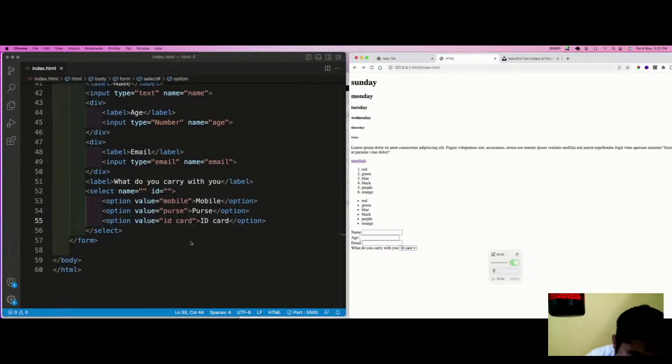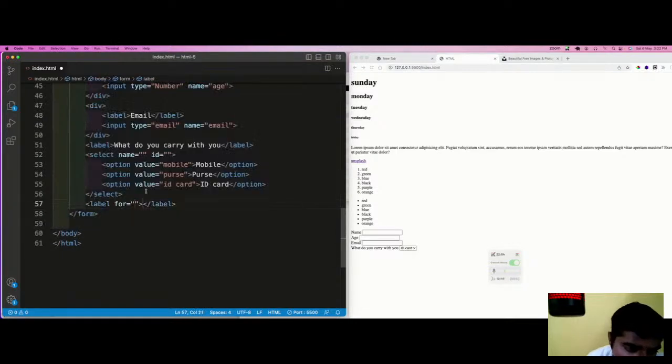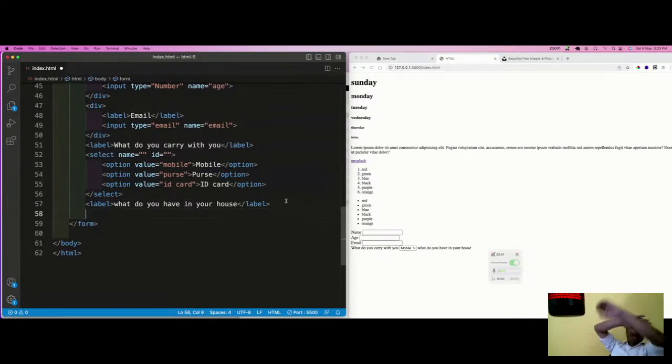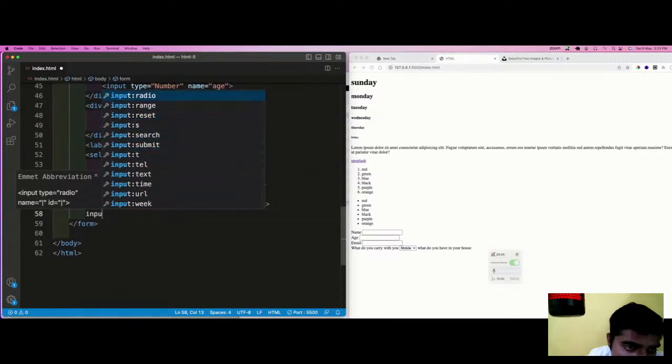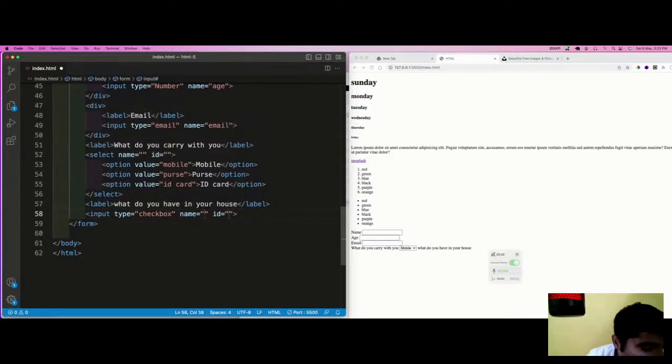Now next we have the label for what do you have in your house. So we have the next thing, which is the input type checkbox. The name here will be for what do you have in your house, let's say house one. And we have the next thing, which is a label.